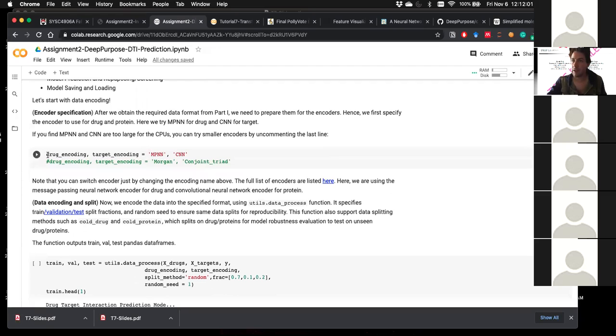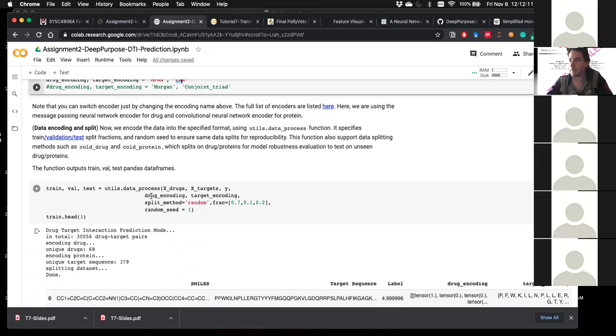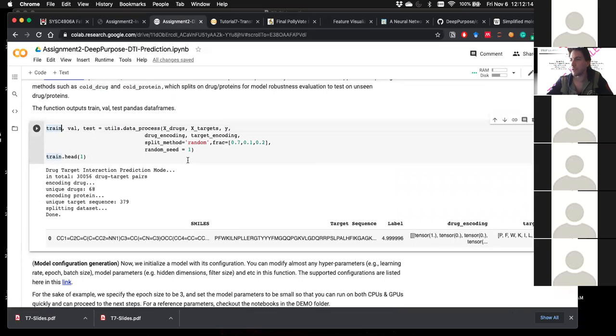All that to say, if you want to encode something, you can specify what kind of encoding you want to use. So this is, again, a message passing neural network for the drug, and a CNN-based encoding for the target. We could split that up in certain ways.